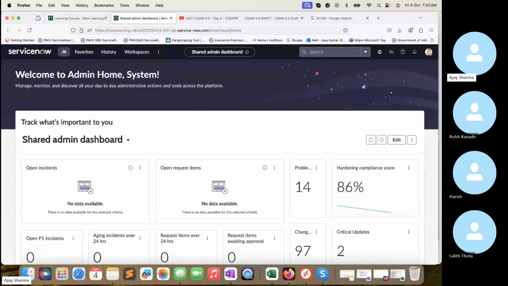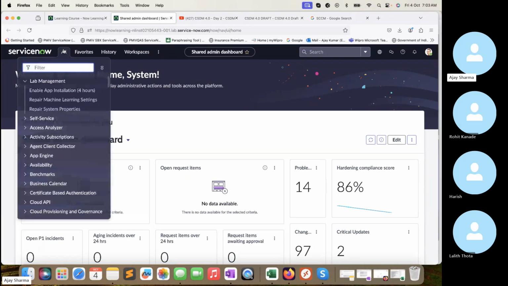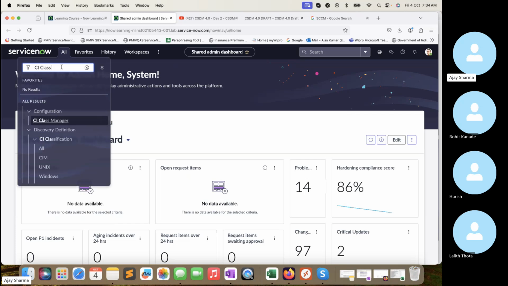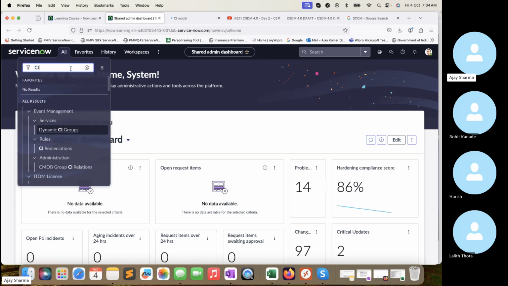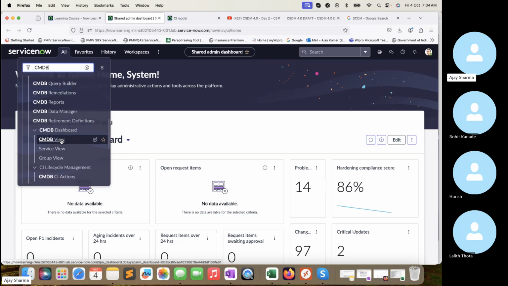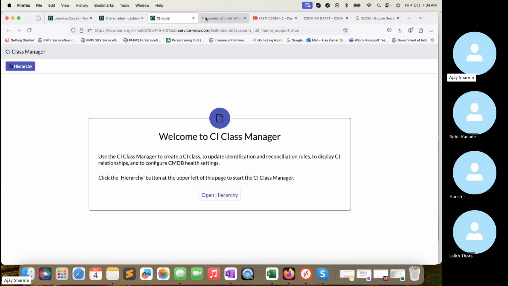Right. So let's start with the three C's of CMDB health: correctness, compliance, and completeness. Let's navigate again to CI Class Manager. I'm also opening the CMDB dashboard, typing CMDB here and going to the CMDB view, the dashboard of it.